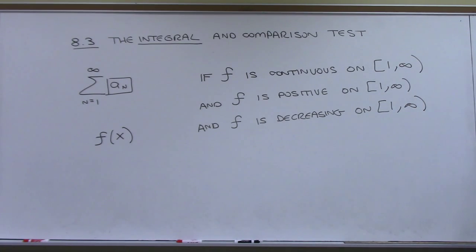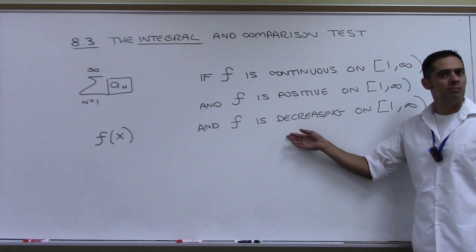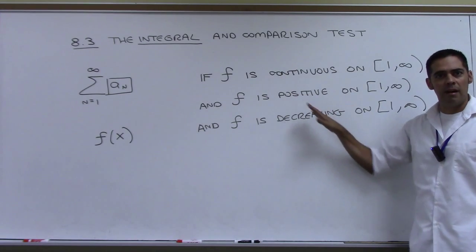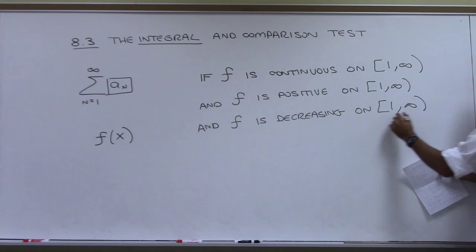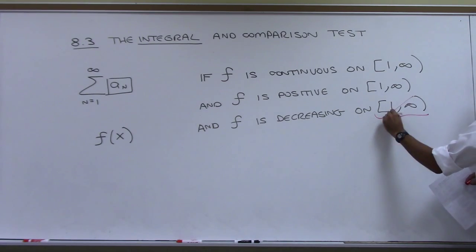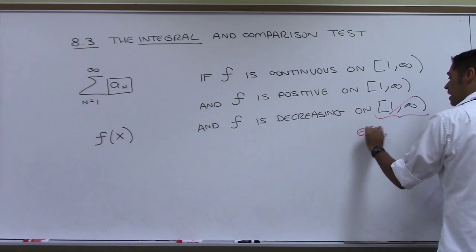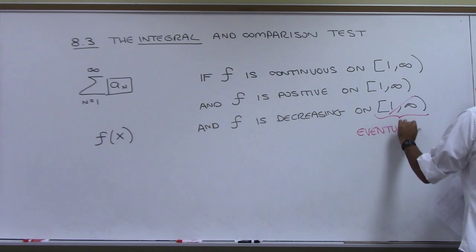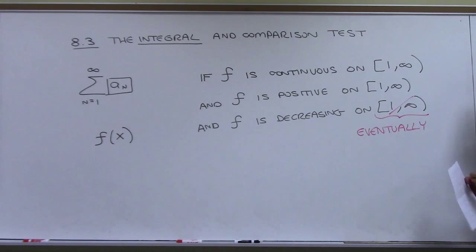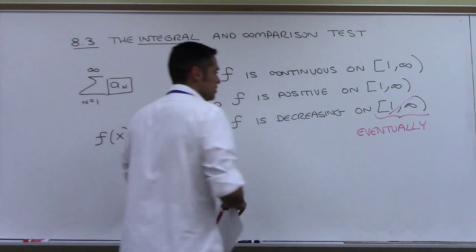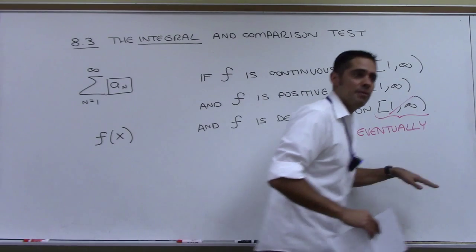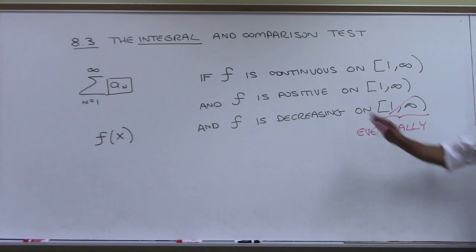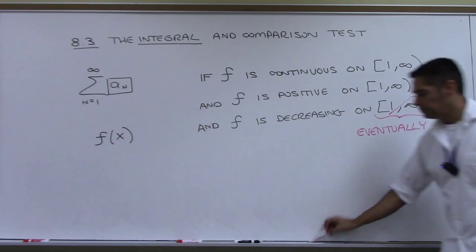We actually don't need that strong of a condition. Do y'all remember what it means for a function to be decreasing? It's going down from left to right? OK. We actually don't need it to be decreasing on the entire interval. It can be, eventually, decreasing. So the function that we come up with from the sequence can go up and down a little bit, but eventually it needs to go down and keep going down, and stay going down the rest of the way. OK?